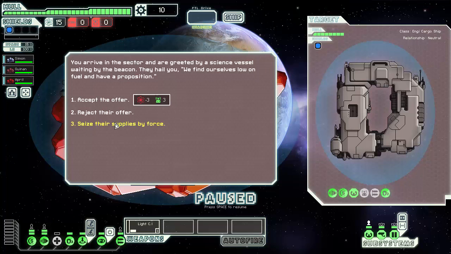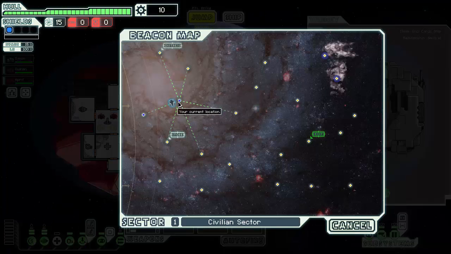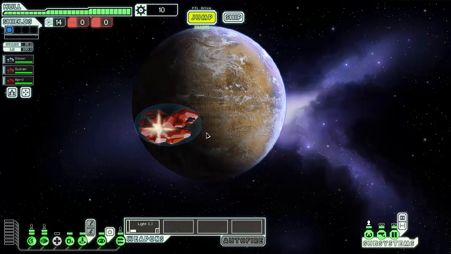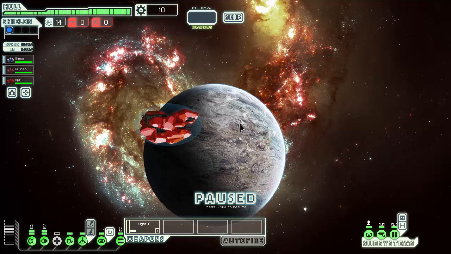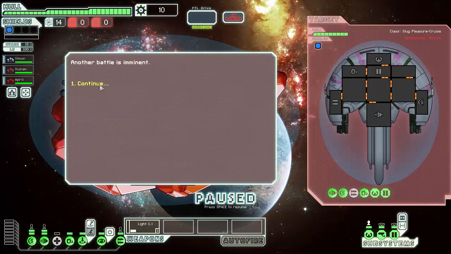You can't do piracy here, right? Might as well try it. Change your mind and leave civilians alone. Okay. It's great that that's in there now, and now I know I can fairly safely get rid of Crystal Vengeance. I'm not a big fan of it. Yep, let's go in there.